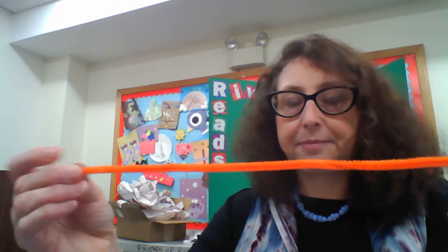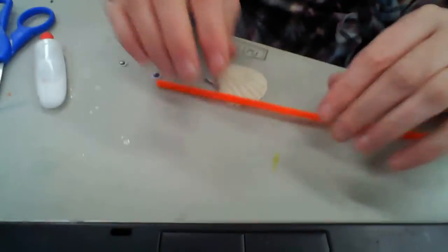And I have a pipe cleaner and a pair of scissors and some glue and even some paint. Okay, so these are the things we're going to use to make our crab today. And let's have a look. I'm going to show you down here so you can see me work on the crab.